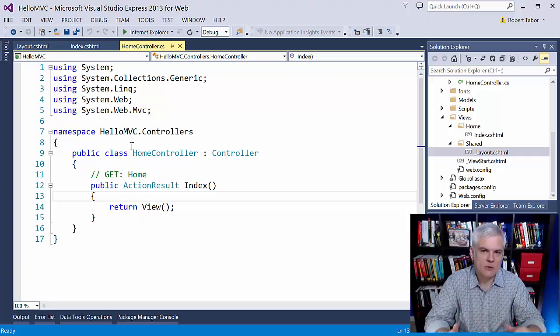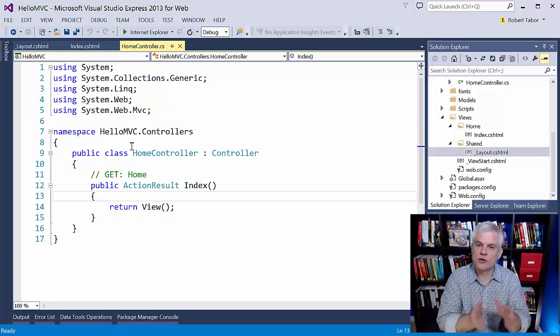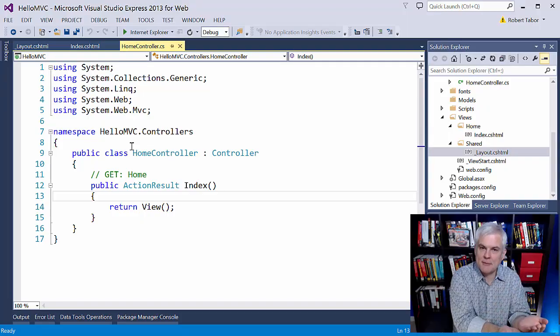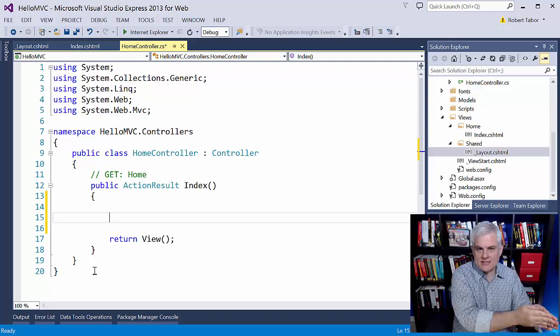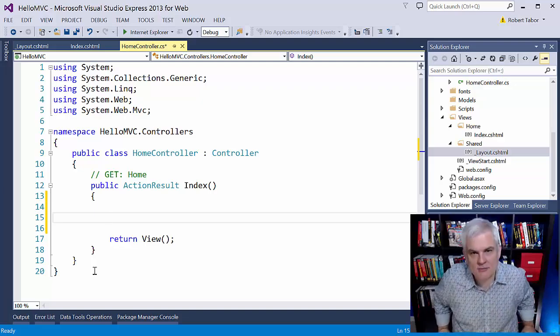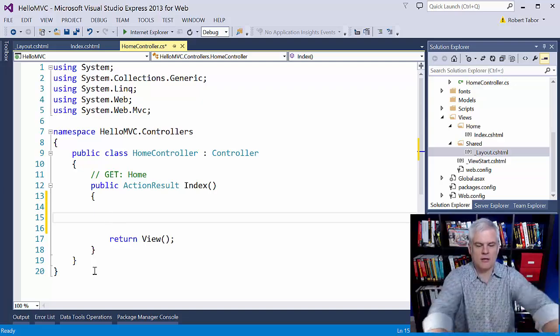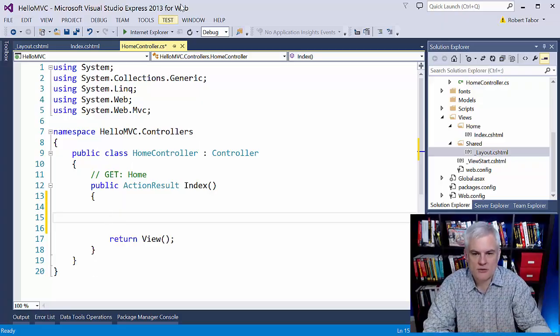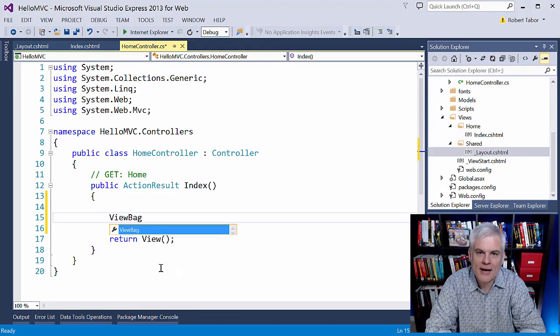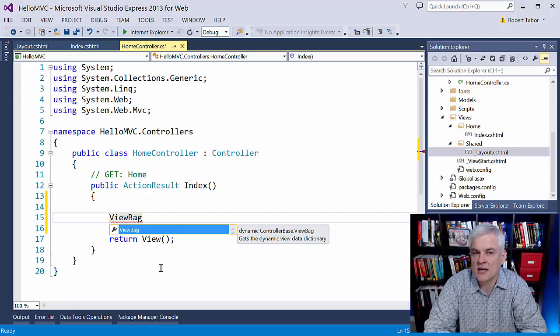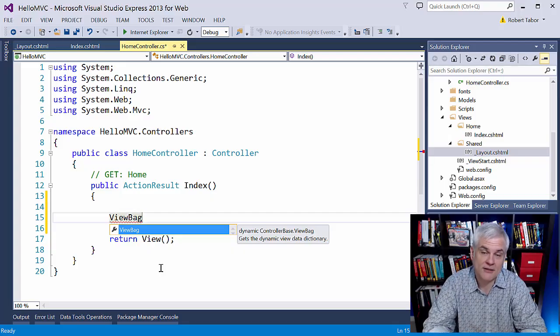So how can we pass data from the controller to the view so that we can see dynamic information created here inside of that template, that index.cshtml page, that view that we created? There's a bunch of different ways to do this, and we're going to learn about all of them as we go forward. But one of the simplest ways as we get started is to just use that ViewBag object that we saw referenced in both the index.cshtml and the layout.cshtml file.